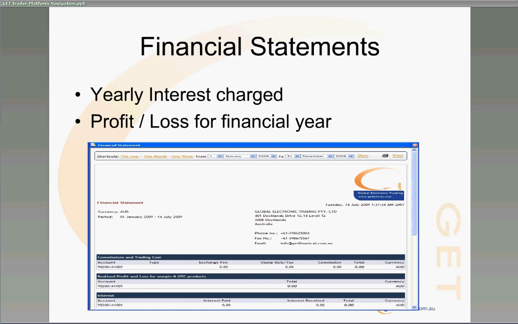It includes a summary for your accountants or for yourselves, that you can then actually work out what is specific to each individual line item, and you can then simply just print this out and hand it to the relevant people that you need to hand it to. Additionally, it'll have any cash withdrawals or cash deposits and all the relevant information. Any additional information can be found on the platform, and you can either find that by just scrolling through the navigation tools as we've shown you, or alternatively by giving us a call and we'll direct you how to find those.